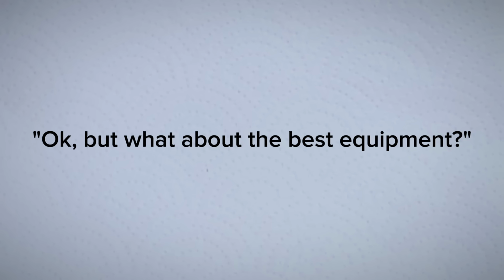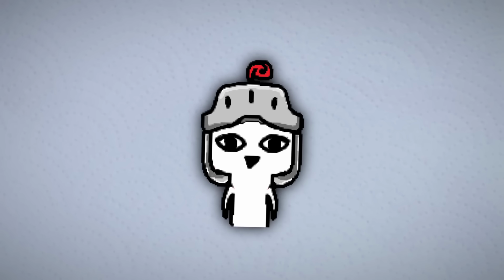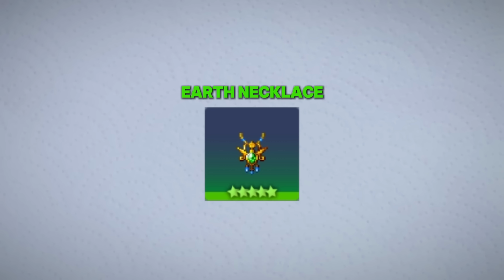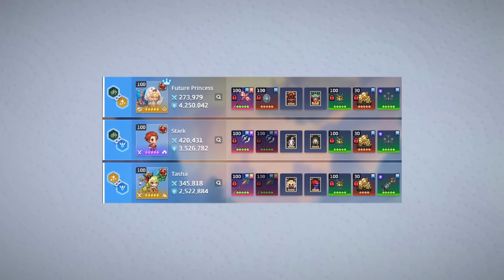Okay, but what about the best equipment? The best equipment in this phase that you really need in PvP content is Earth Necklace. You will need 3 Earth Necklaces if you want to be a very competitive player in PvP.